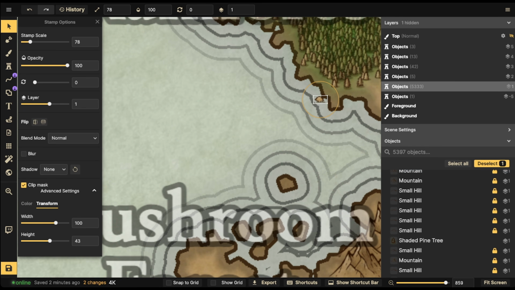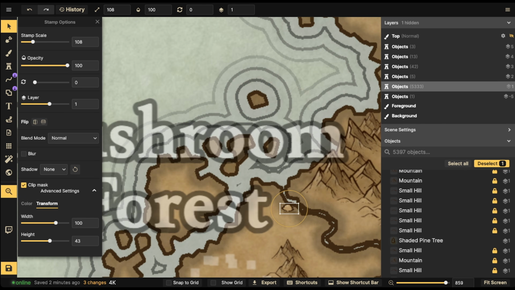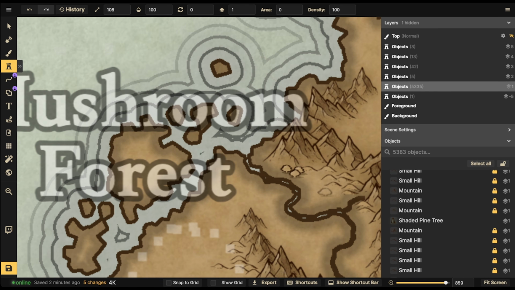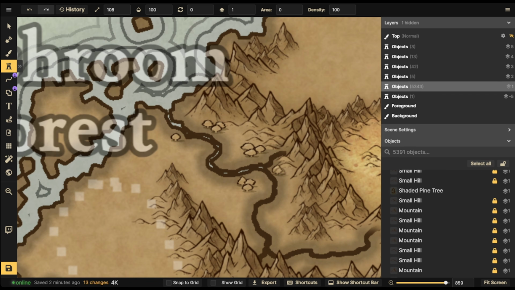So I'll go ahead and take this mushroom right here, and what I might want to do is go ahead and just place a bunch of these in here. Remember the clusters? So they do look like mushrooms a little bit, so that's kind of good. I'm placing them kind of close to the water as well as close to the mountains where it's damp. Remember that trick we talked about? Place clusters, big, medium, small. Yep, a red shadow, purple shadows, different shadows. We'll probably go with different colors because I think that would be cool.